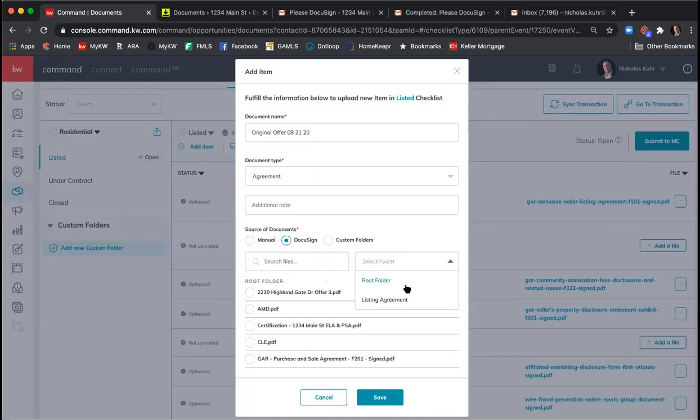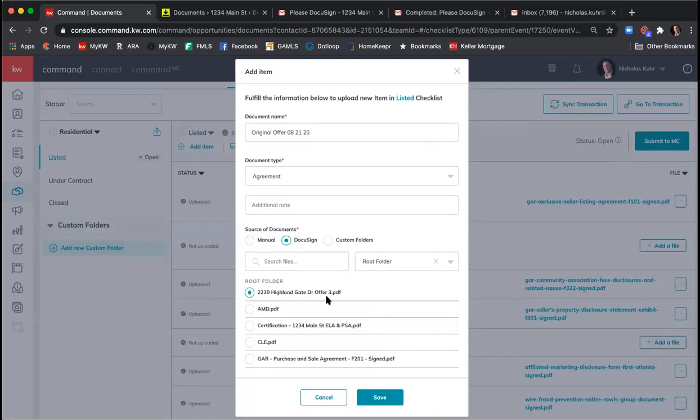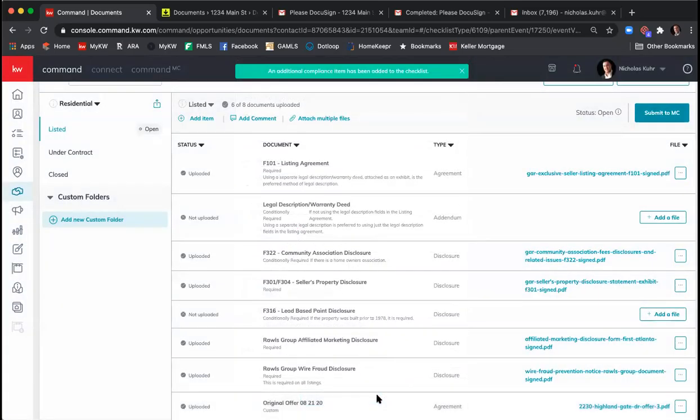Let's do root folder, and this would be the 2230 Highland Gate offer. So I just want to upload the entire thing, and I'll click Save, just so I can have that copy of that original offer saved in Command, because ultimately at the end of the day, this will become a storage warehouse after this transaction is closed.